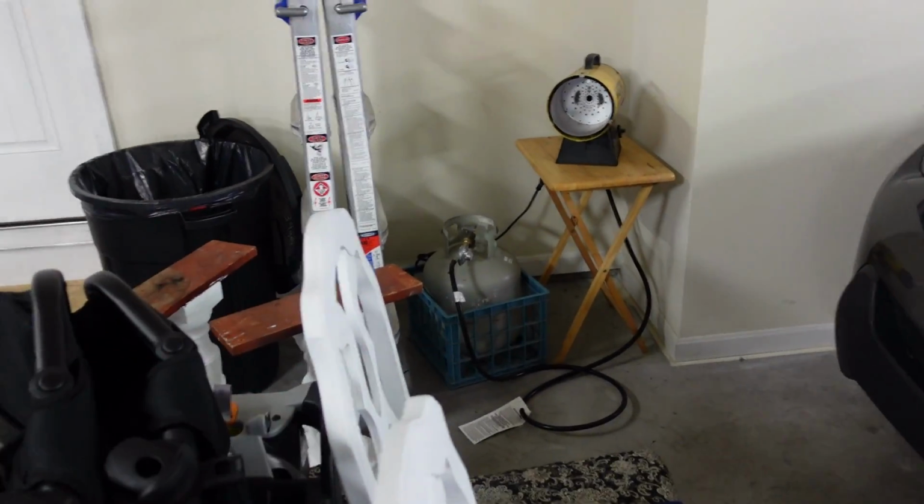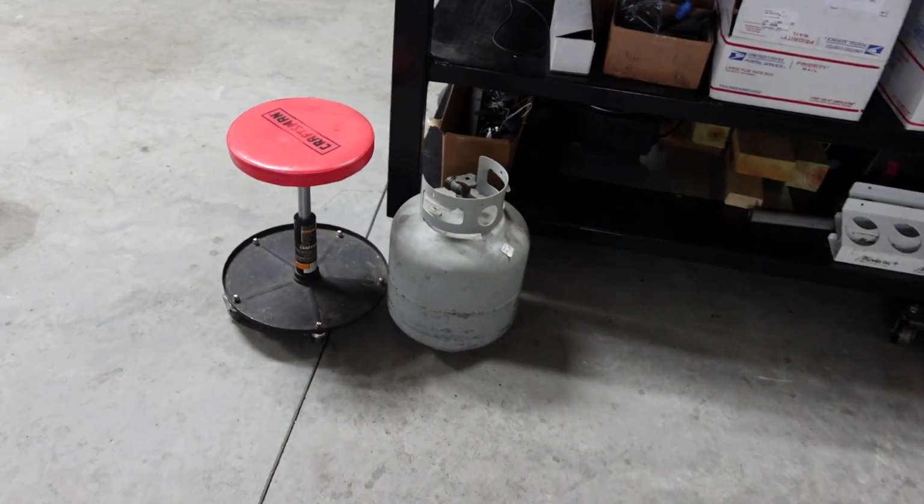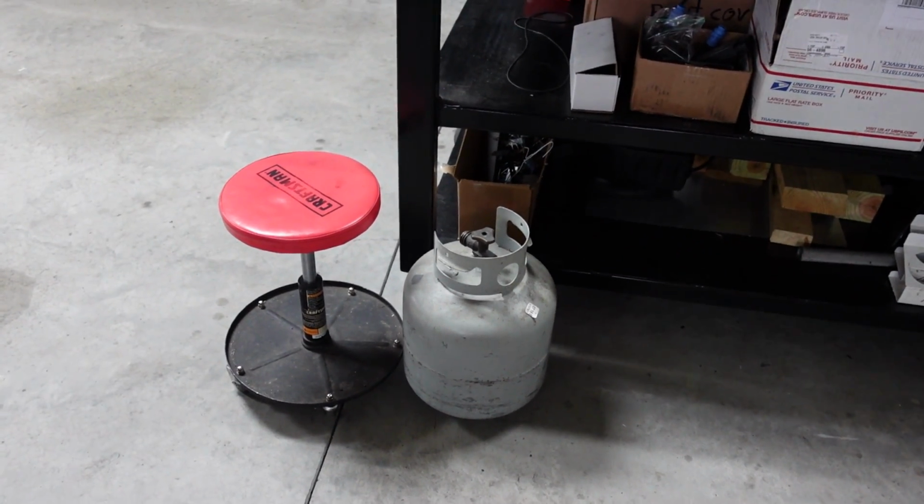It runs off, you know, whatever size tank. I have 2 tanks, so when one goes empty, I just swap it out. I put one there, and then I take this to get filled for $10. So it's really cheap to get them filled, and it runs. If I keep it on all day, it'll run 8 hours straight.